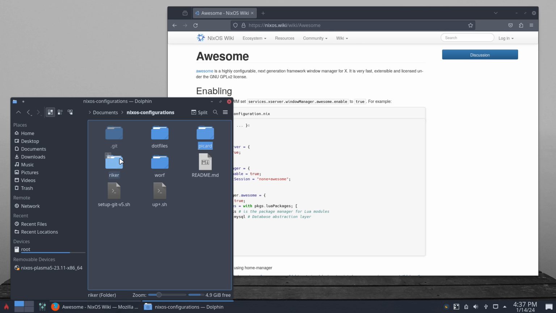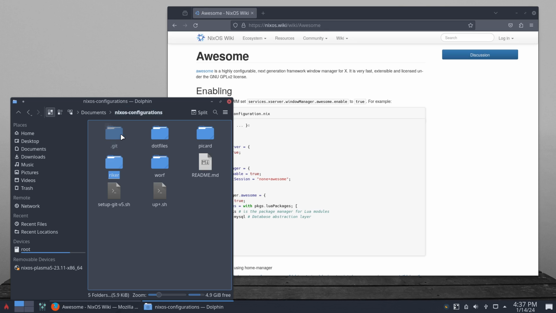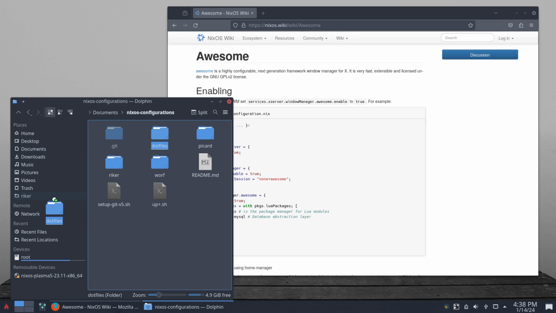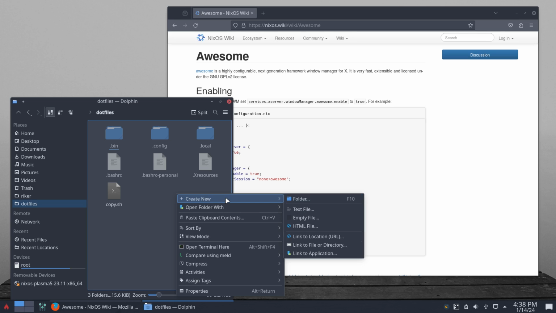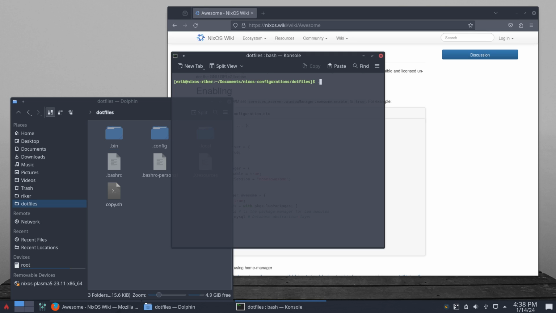This is NVIDIA, that's the other one, that's the laptop. So this one is actually best. Yep, it's good. Riker, let's put this one here, not in the trash. And the dot files go here. I need a configuration for Bash or C, Bash Personal, and the look. This is the look you're looking at. That's the copy.